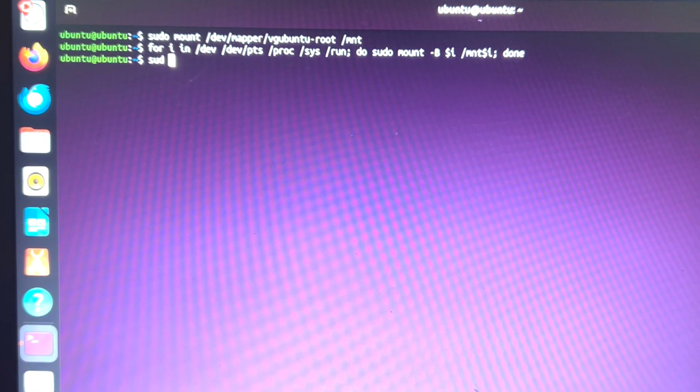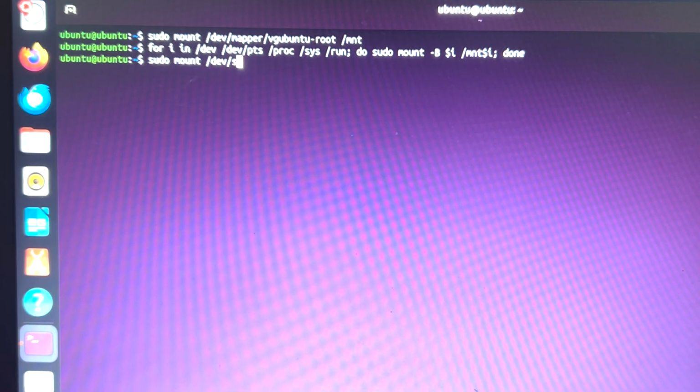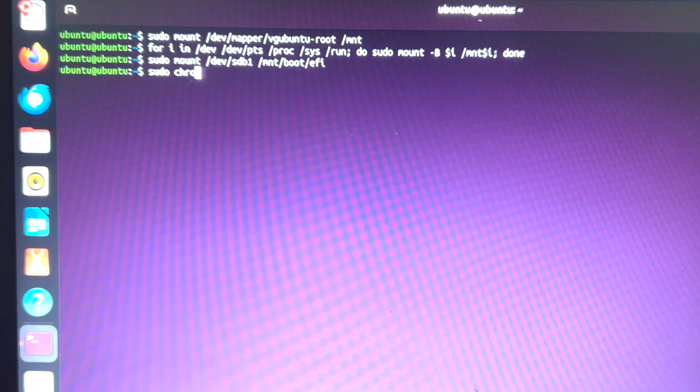Next we'll mount the SSD's UEFI partition inside it. If you're wondering where I got the UEFI partition, it was in the partition list before. Once that is done, we will step inside the SSD's operating system using chroot.